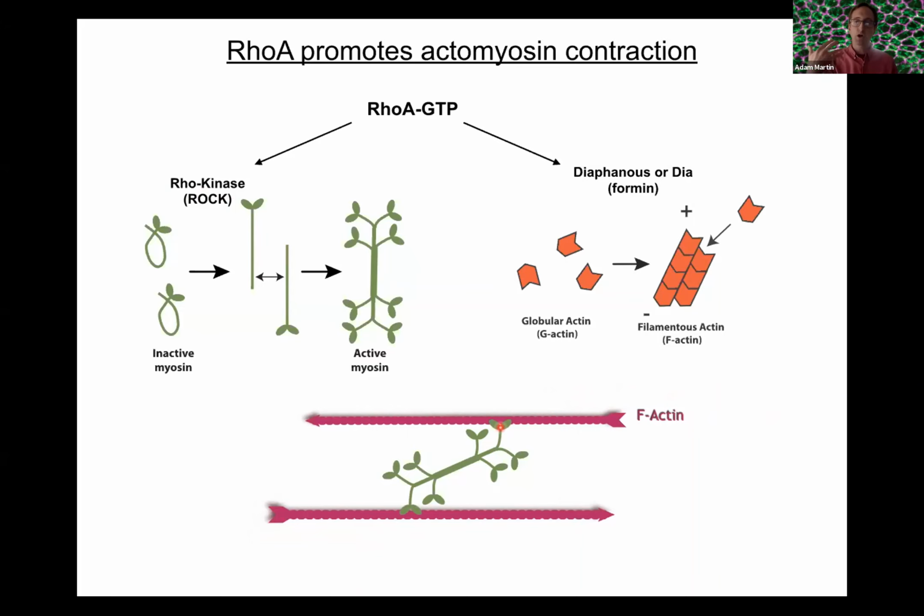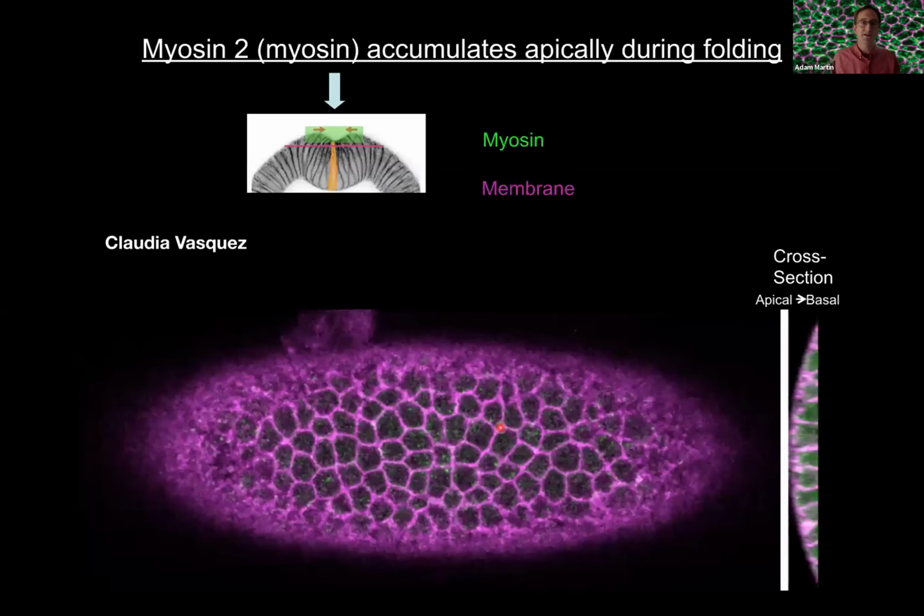So what does this look like in this problem of tissue folding that I introduced? I'm going to show you the Drosophila embryo again, and I showed you earlier this cross-section image where you can see it starting to fold. And you can see the cells, how they're constricting at the surface. Now I'm going to show you a different viewpoint. There will still be a cross-sectional view over here, but I'm also going to show you a bird's eye view looking down on the surface of the tissue right here.